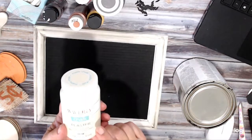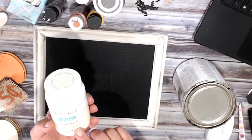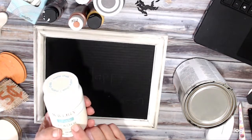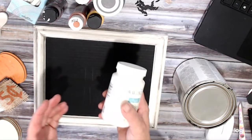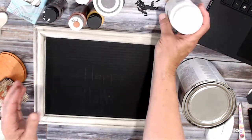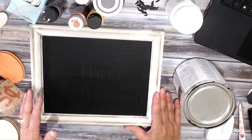And this was the Matte Finish Plaster Color, 60679E. And it's a chalk paint. It's very thick, goes on very nice. I get this from, like I said, Walmart. And then I painted it. I let that dry really well.